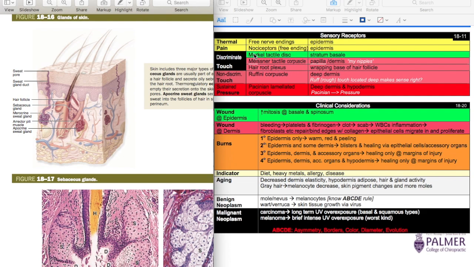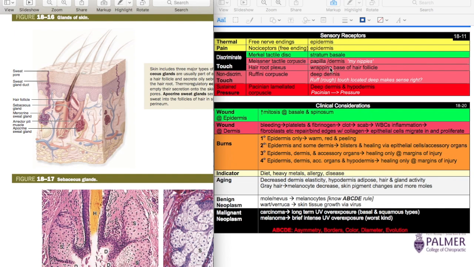These are all mechanoreceptors, but these are helping you touch things and figure out what's touching you. Okay, Merkel discs and Meissner corpuscles. I said Merkel discs, you might think of little green men if you think in color, and you can recall stratum basale as green as far as where's a Merkel disc? It's in the stratum basale, little green men, as in flying saucer and a disc. Otherwise, Meissner's touch, nipples, as in papilla of the dermis. If you need to know where Meissner's corpuscles can be found, they're in the papillary layer of the dermis. Touch, nipples.